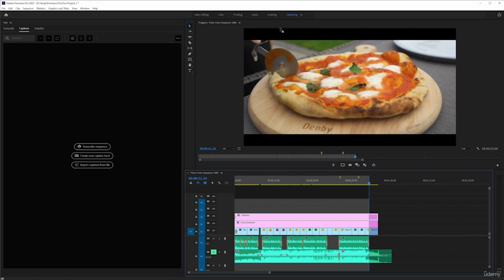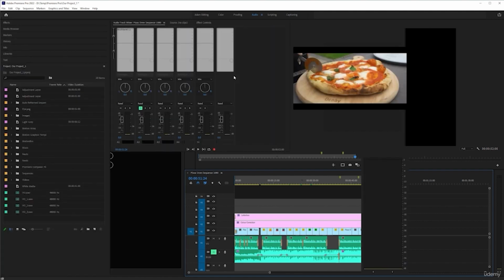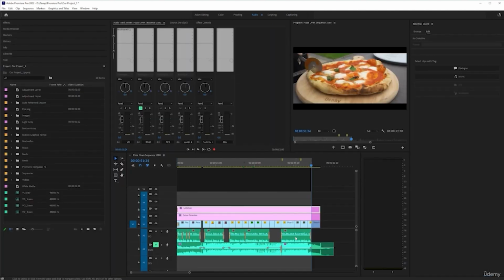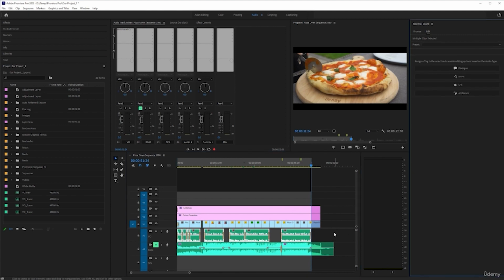So first and foremost, to make it easy for us, I'm going to go to the audio space. And remember when we selected an audio file and we said it was dialogue? I'm going to go back in here and make sure that it's all dialogue. If it's not, let me just clear audio type, and we click on an audio clip, and we're in the audio area with essential sound.